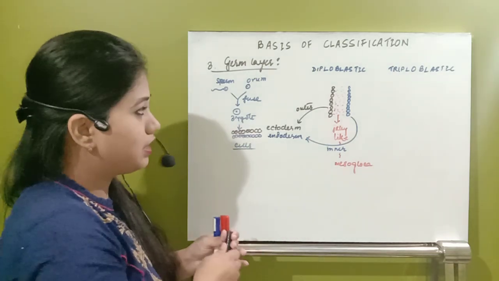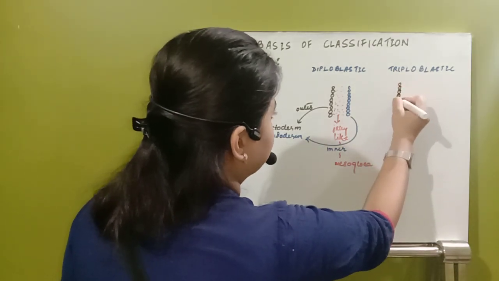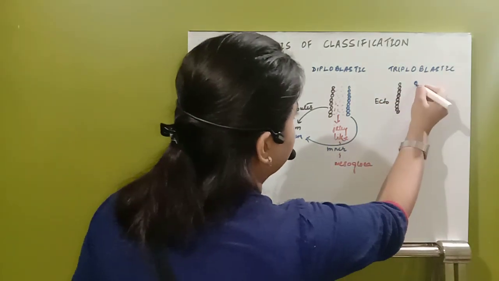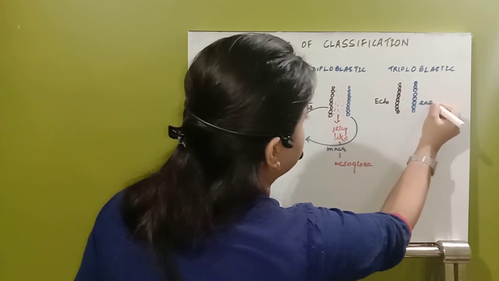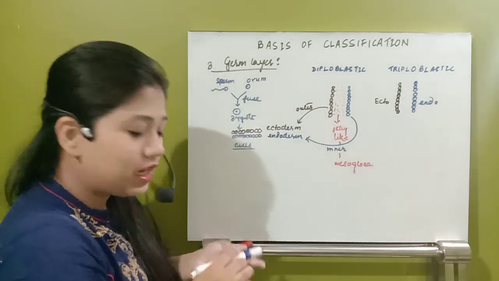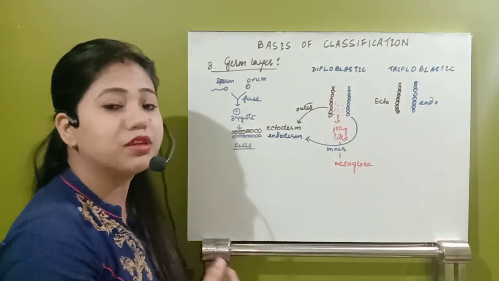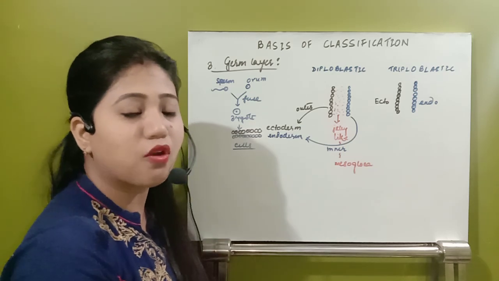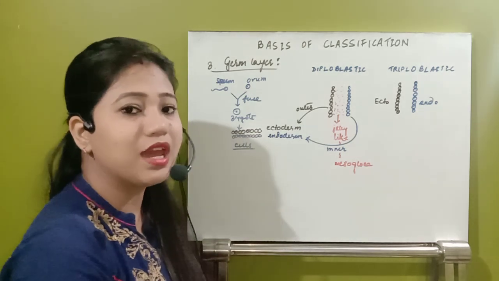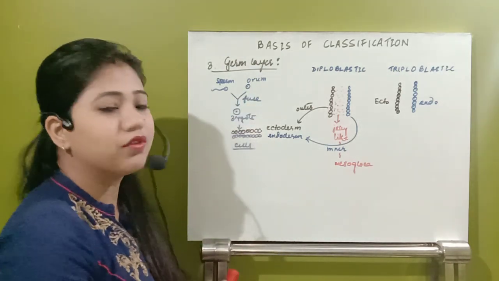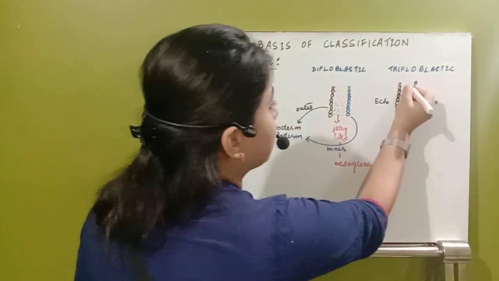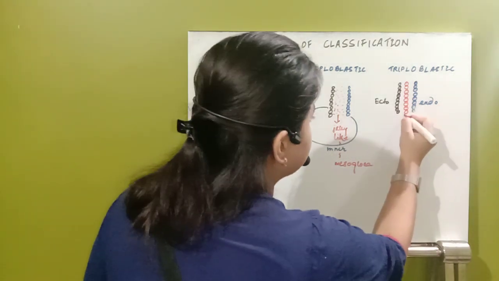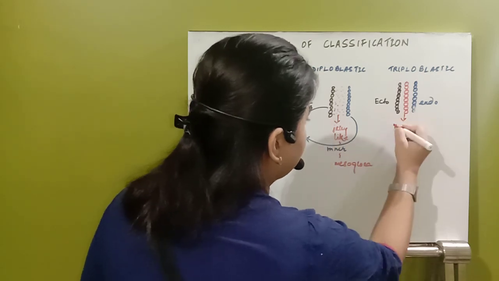Now just see the next organism. See, the outer ectoderm is already present, and the inner endoderm, which is formed earlier. So ectoderm and endoderm are already there. But in between, instead of a jelly-like matrix, see what happened when evolution took place. That jelly-like matrix got thicker and thicker. The cells started to get reorganized, and after that it formed a layer of cells. So later on, when evolution took place, those animals also started to form the third germinal layer in between the ectoderm and the endoderm. This is now a solid layer of cells. This is known as mesoderm.